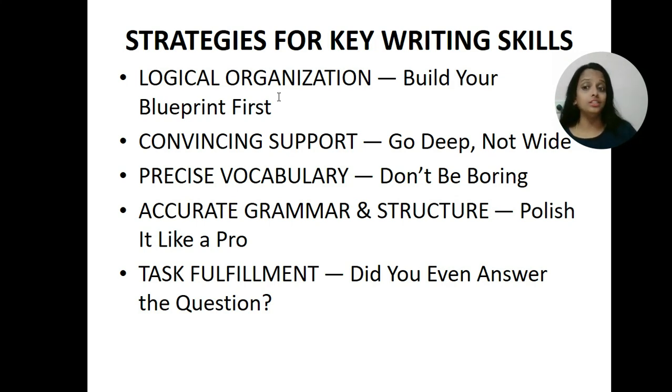And you can use transitions in order to connect your ideas. You have to think of them as the glue that holds your writing together. Moreover, in addition, on the other hand, etc. These are some of the transition words that you can use in your writing, and wrap it up with a strong conclusion, something that circles back to your main point with confidence. Think of it like storytelling. You are guiding someone through your thoughts. You're not dumping them on the page. That's how we do the storytelling, right?